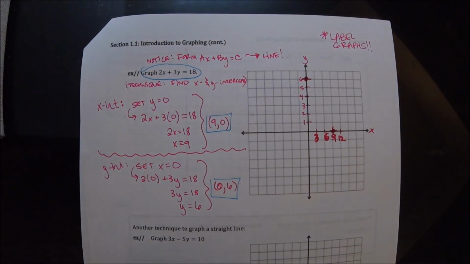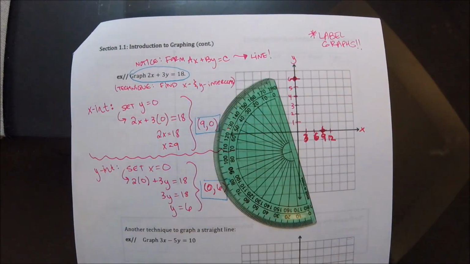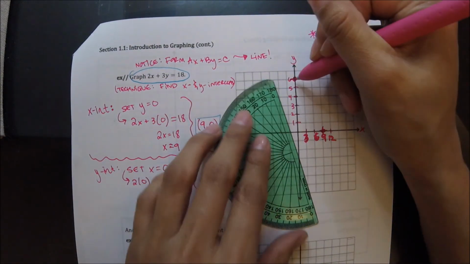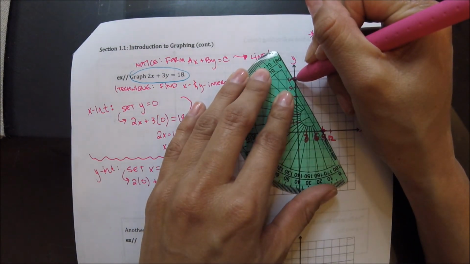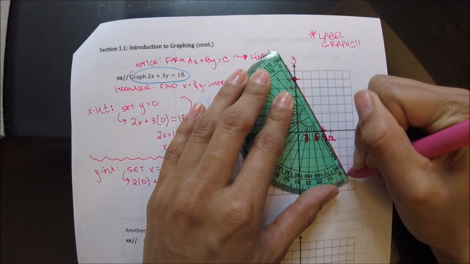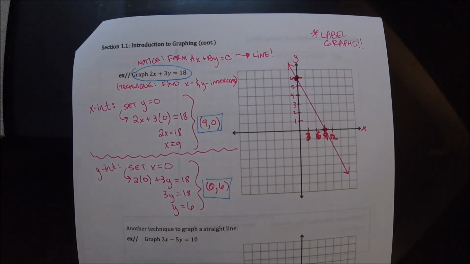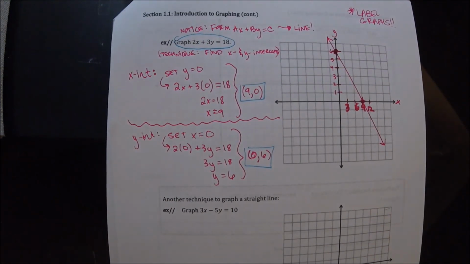And then I'm going to get something straight to draw my line in with. Alright, so I'm going to use my ruler, because I know that this has to create a straight line, so I can just draw the line through those 2 points, and draw it very carefully. Make sure you go exactly through the middle of those 2 points. Okay. So we graphed that line.